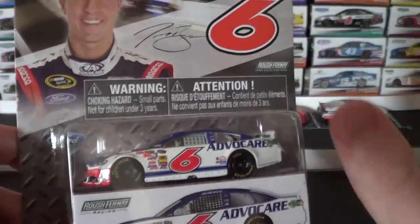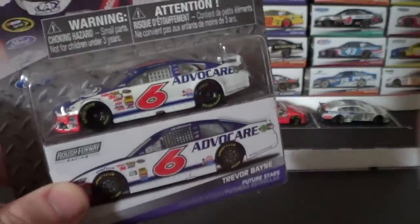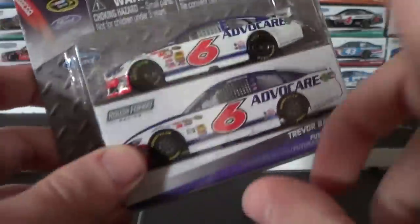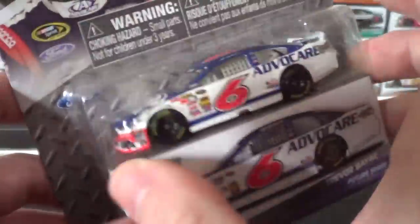It was a full end cap. Nobody had touched it yet. I was the first one to get there. But there were only 3 of Trevor Bayne and like 5 of every other car. So either somebody had bought 2 Trevor Baynes or this car is short packed. So this will be the hard one to find.